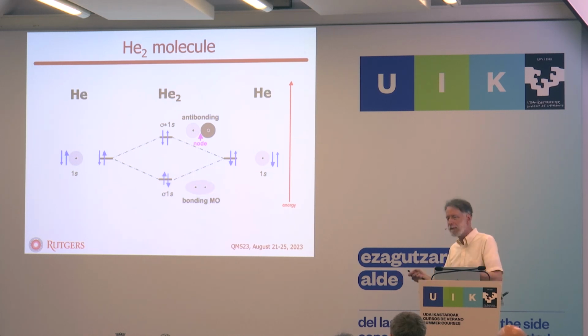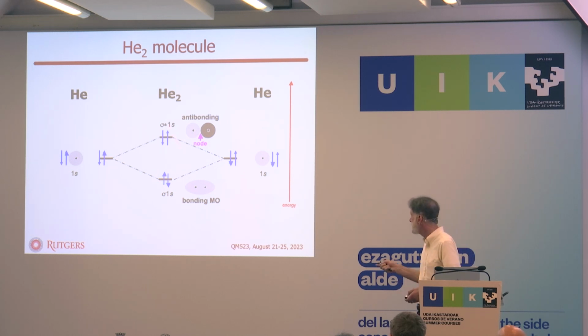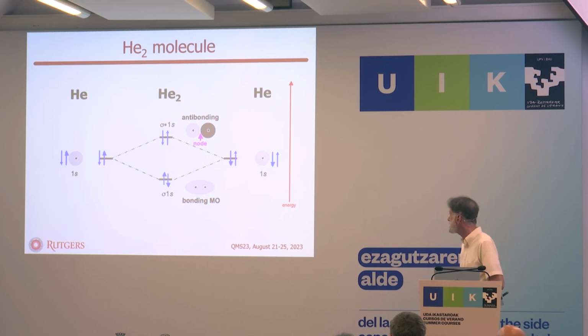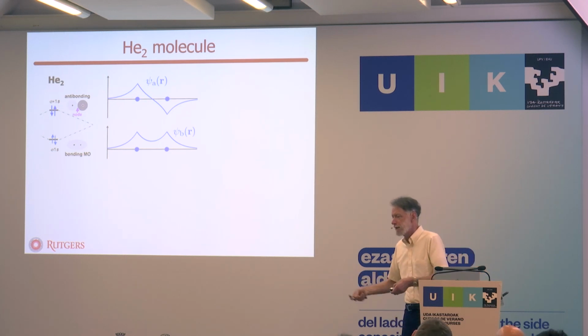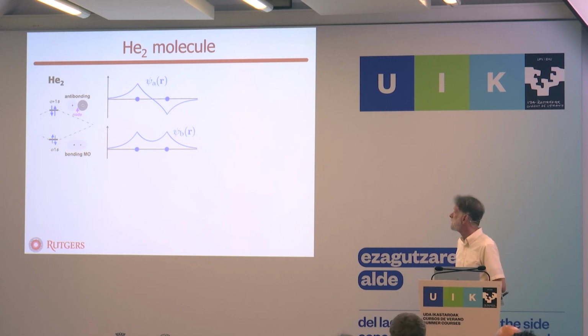But if you have two helium atoms that you artificially bring together somehow, then the electrons occupy both the bonding state and the antibonding state. And from first-year quantum mechanics, you'll describe this in terms of two eigenstates, they're both occupied, the lower energy and the higher energy state. But that's not the only way of representing the occupied subspace. And in fact, it's the occupied subspace rather than the individual levels that come into many properties. For example, the expectation value of single particle operators traced over the occupied space.